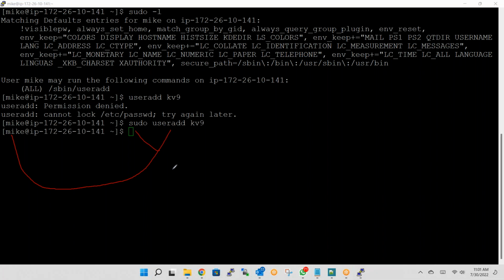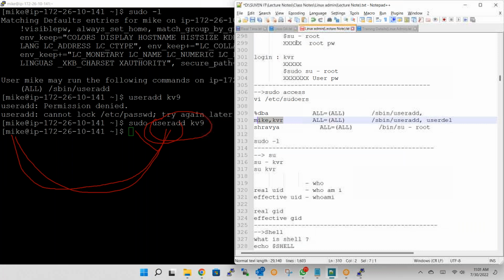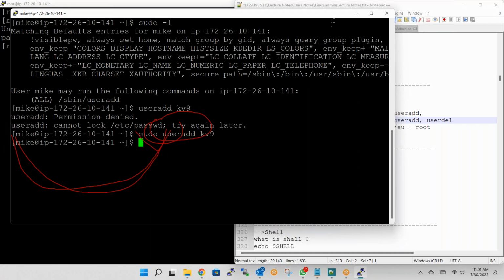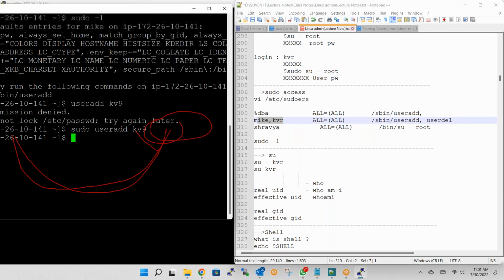Yeah. So he's converting himself into a root user, right? Exactly. At the time of creating this user, because this user is added to the sudoers file, he can execute only whatever commands we mentioned. So he can't perform any other operations like delete, and can't do any other things. He can do only whatever commands we provided.